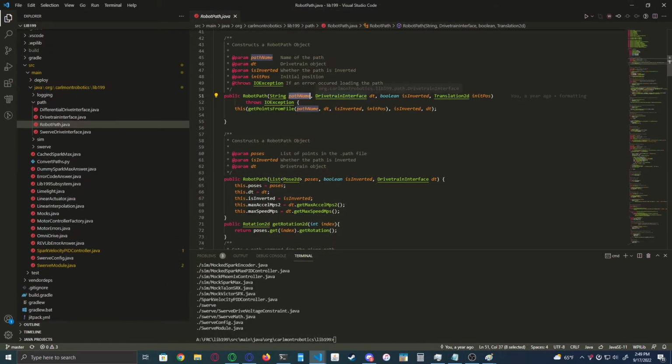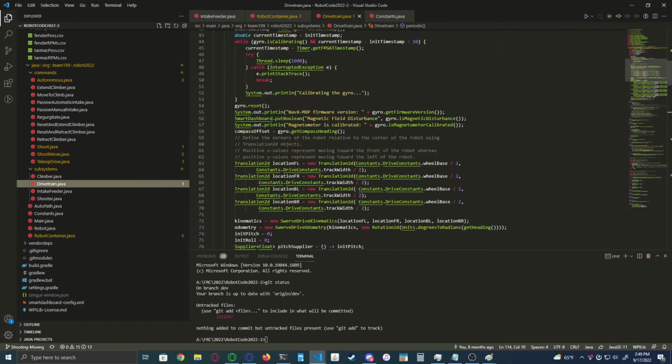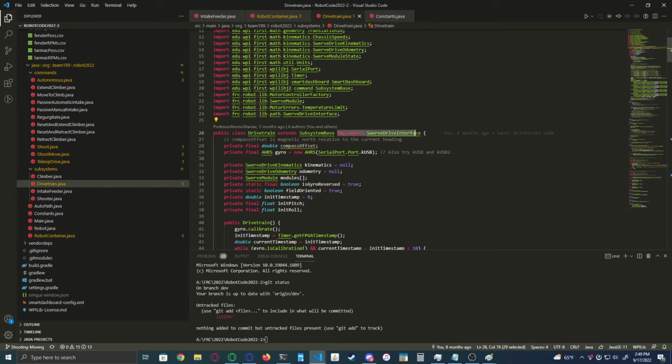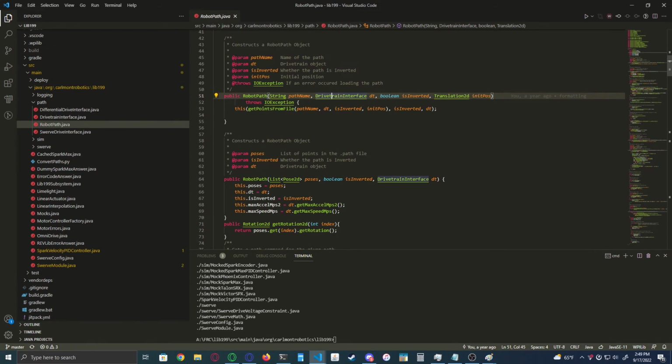And then it takes in a drivetrain interface. The reasoning for that is that because we don't have an actual drivetrain class in Lib199, drivetrain interface is an interface which drivetrain can implement. So you can see that this is the swerve drive specific version, and there's also a differential drive specific version. That gives access to all the important methods from Lib199.